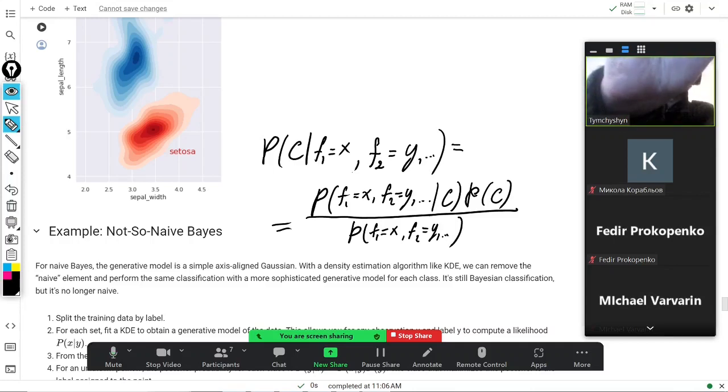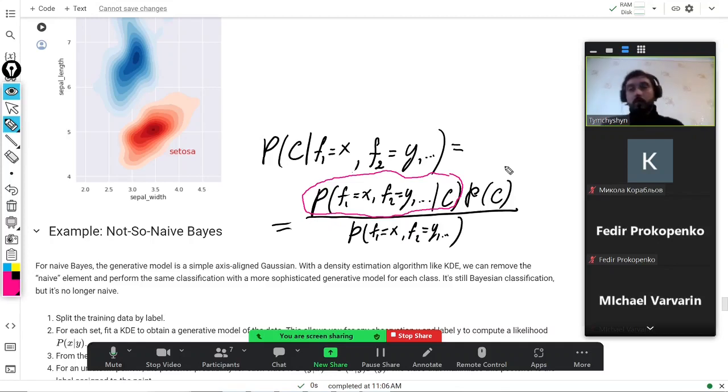But what now? In case of naive Bayes, we split this probability in a product. So we were splitting it and transforming this P into a product of different probabilities. But we performed that because we didn't have an instrument to estimate that probability distribution. So we were assuming that all the features are independent, and I told you that this independence or naivety is one of the biggest minuses of the naive Bayes that we have.